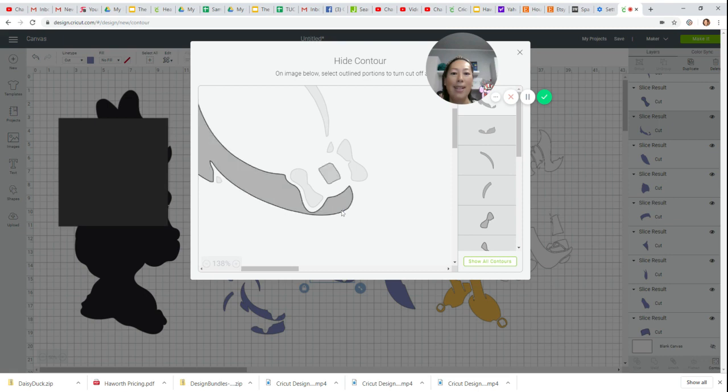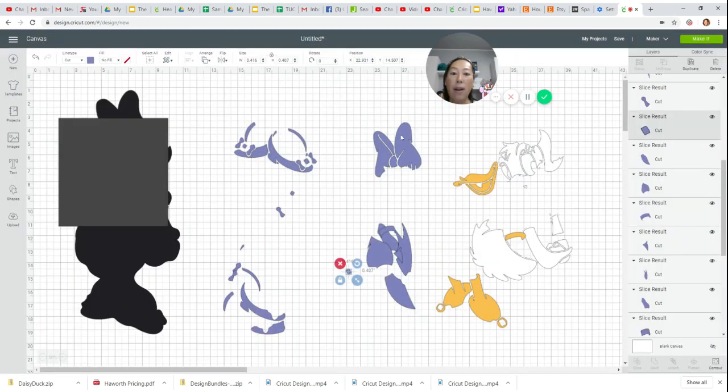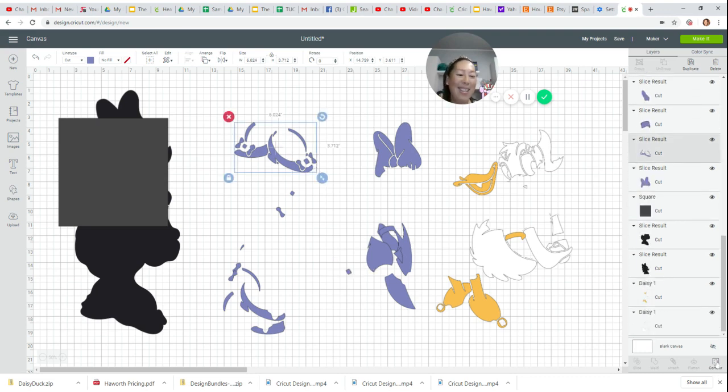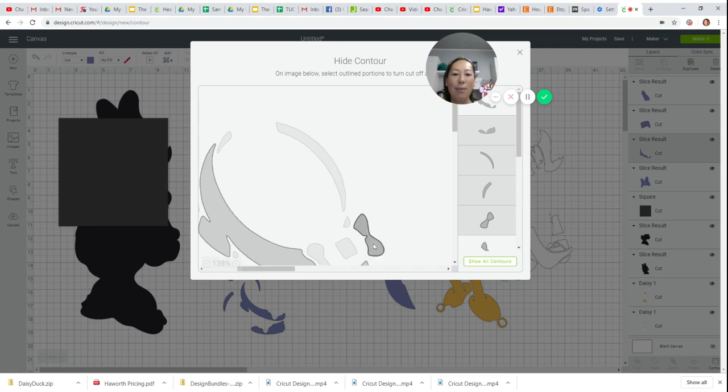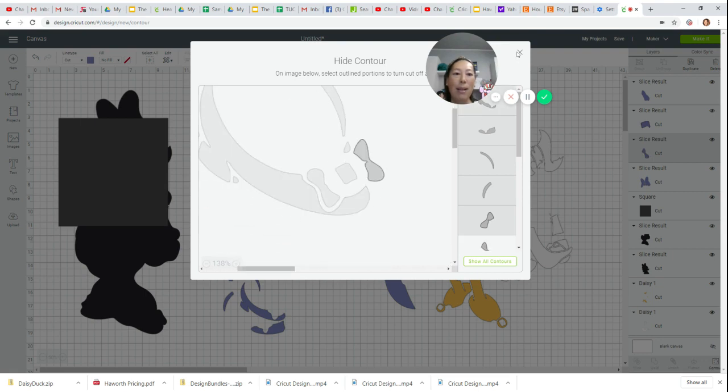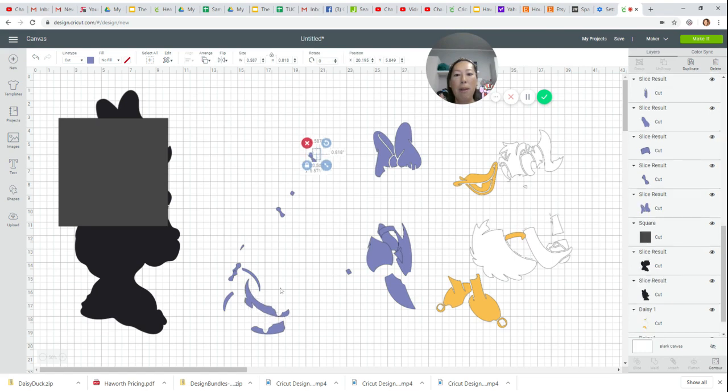I want this piece, not this piece, and darn it, I don't remember which bow I already have. So we have this bow, which is this piece. Okay, so we need the far end piece. All right, close call. Hide all. I want this one. I don't want this big piece. All right, so the purple is all good right now.